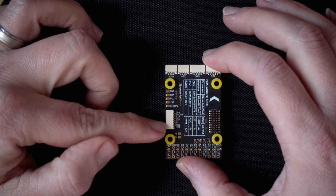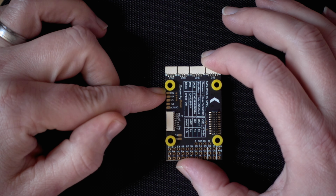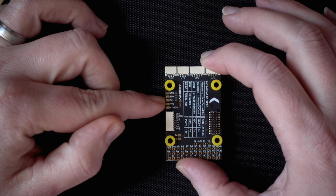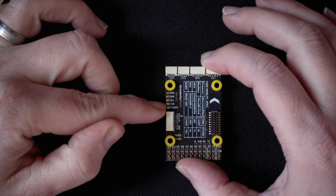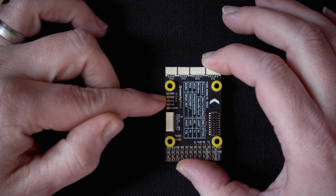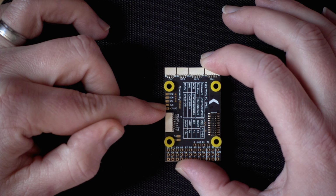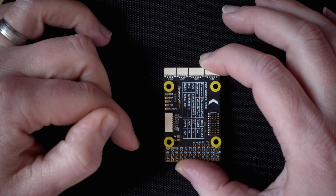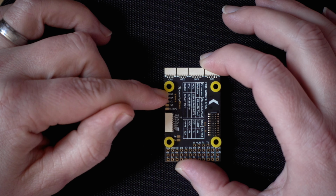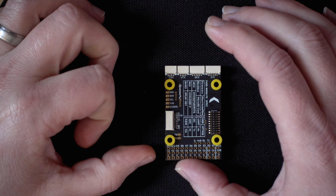On the bottom, this is the connector for our USB, and then we have some pads here. So we have ground, SDA and SCL for I2C, 4.5 volt and airspeed. So the top four are going to be used for a digital airspeed sensor, and the bottom two and ground would be used for an analog airspeed sensor. So this is all just for an airspeed sensor, and we have 5 pads.